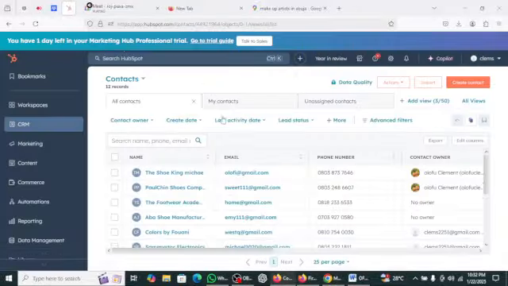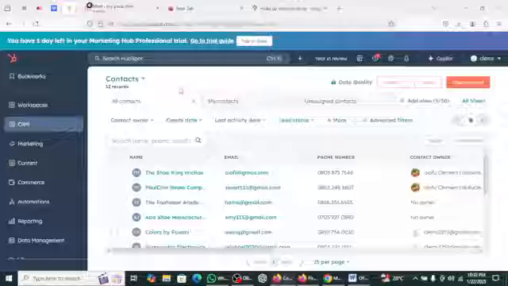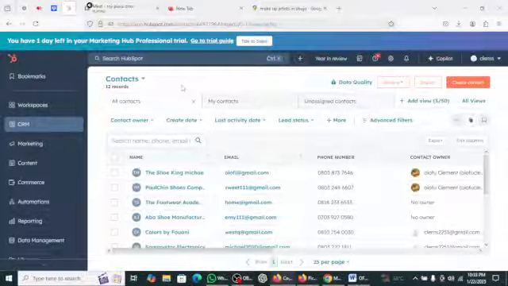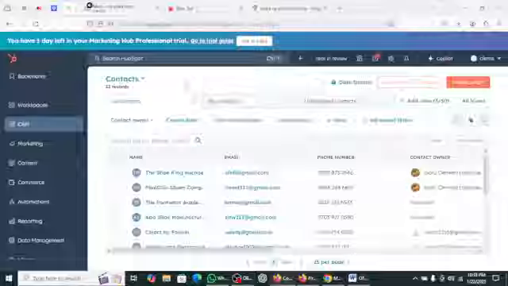Now we want to import the contacts. Let's say your company sends you out to generate contacts for the company, and they need a list of all the makeup artists in Abuja.